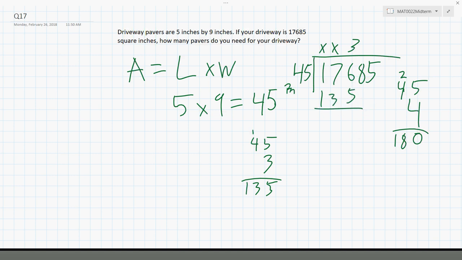6 minus 5 gives me a 1, 7 minus 3 gives me 4. We put 4 there, and those cancel out, so the answer is 41. We bring down the 8. 418. How many times are we going to go into 418? 9? Yeah, we seem pretty confident about that.